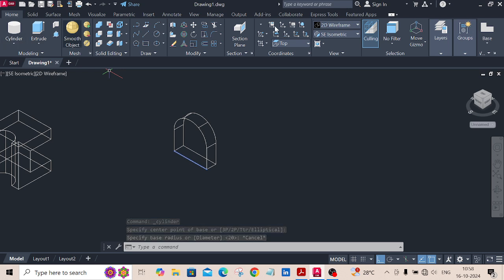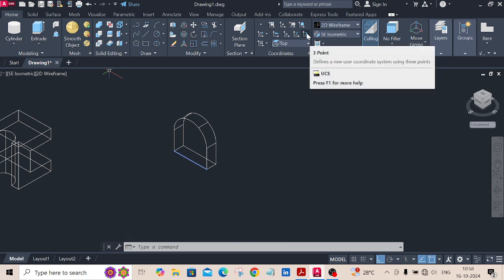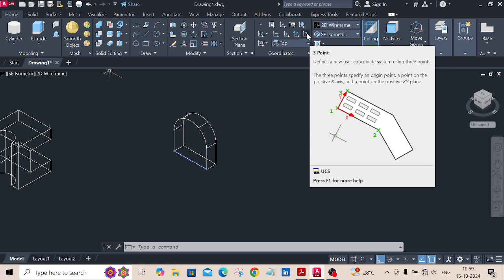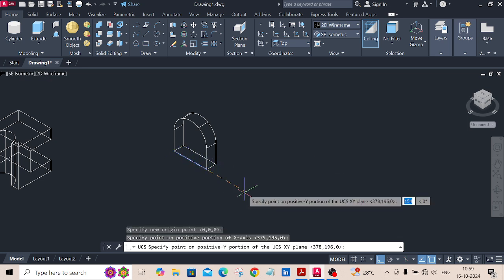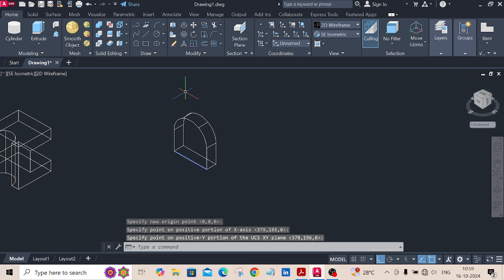So you select the working plane, 3-point method. We need to work with this xy. This is y, this is x. Accordingly, you set it. Select this 3-point, select the origin, select the x axis and y axis.